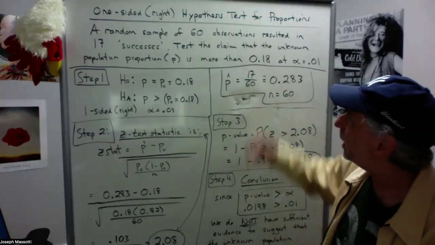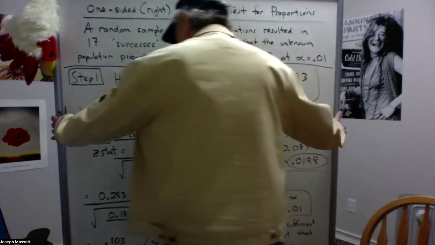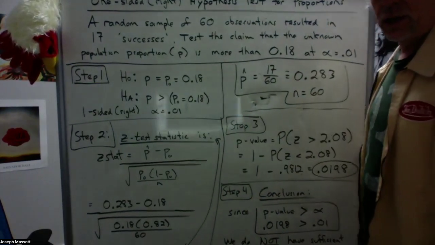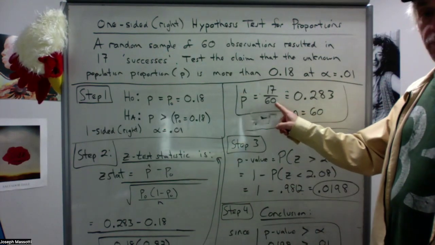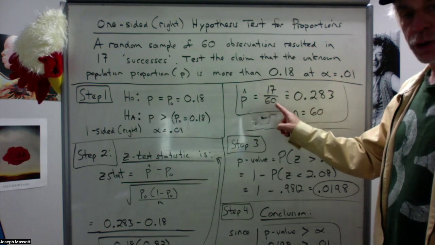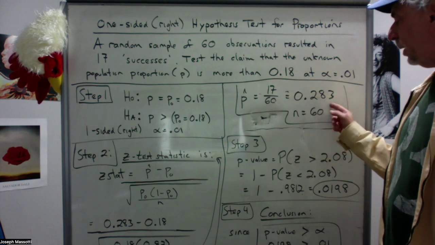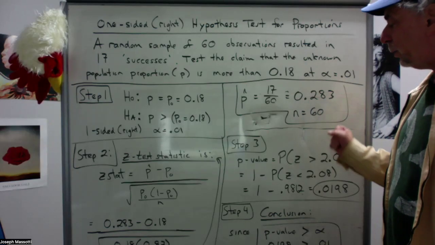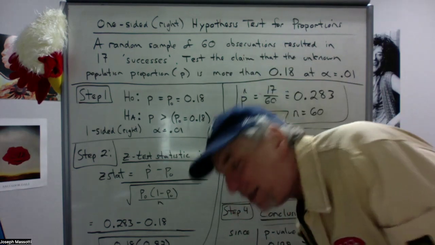So in this case, we have 60 observations, and it resulted in 17 successes, which we're going to call a success. We don't know exactly what the situation was or is. We just know that there's 60 observations and 17 successes. So that gives us our sample proportion of successes, right? That's the first thing we have to do, come up with the sample proportion of successes. 17 over 60. And I'll be clear about what to round to. We'll round this to 3 decimals, and it's 0.283, and our sample size is 60. That's all we need to know when we're doing hypothesis tests for proportions.